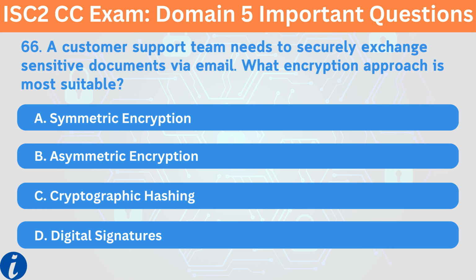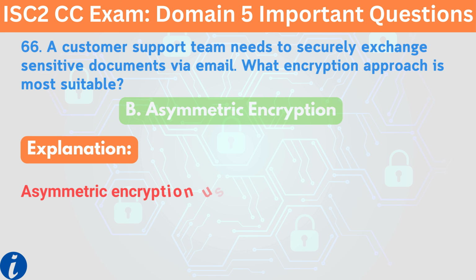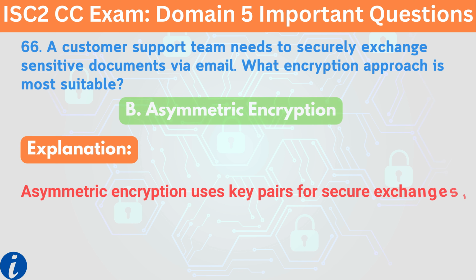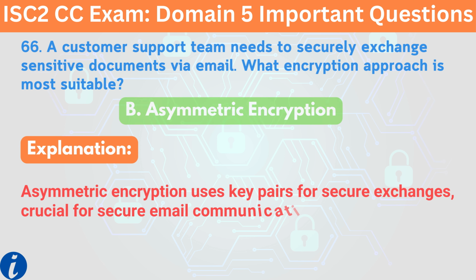66. A customer support team needs to securely exchange sensitive documents via email. What encryption approach is most suitable? A. Symmetric encryption. B. Asymmetric encryption. C. Cryptographic hashing. D. Digital signatures. The correct answer is B. Asymmetric encryption. Explanation. Asymmetric encryption uses key pairs for secure exchanges, crucial for secure email communication.